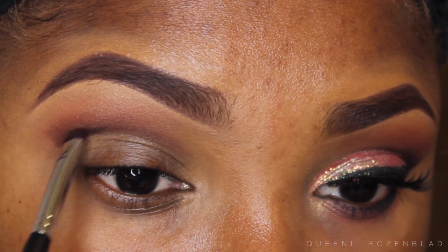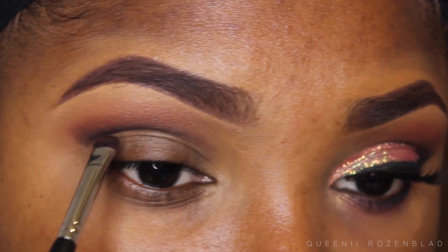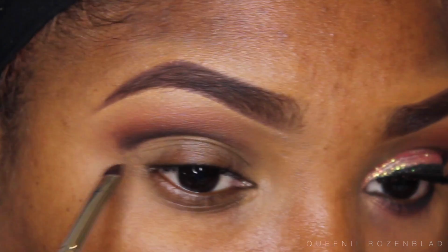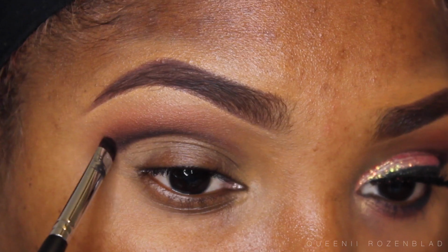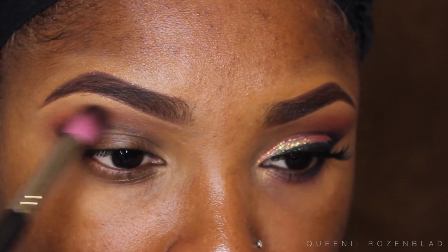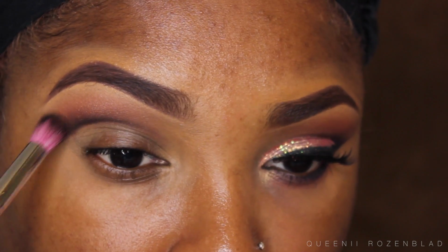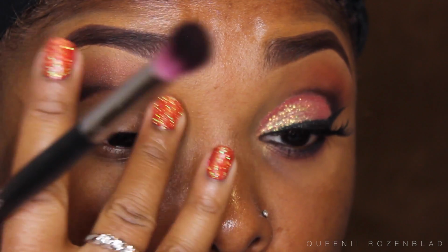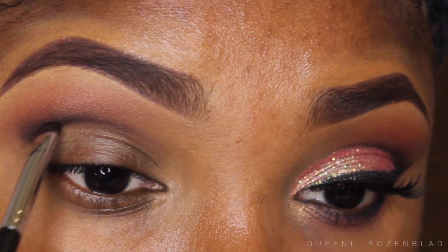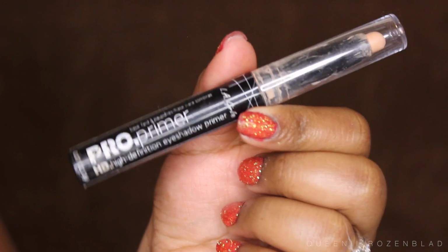Okay, now I'm going to use this darker shade, which is called Blackberry, and apply this right on top of the cut crease line with the same brush. I clean off my brushes every color, okay? I'm going to apply it right on top of the line and then just darken out the outer part just a bit more. Just make it just a little darker. I'm going to go back in with my blending brush, the EB17 brush, and just blend out that color. I'm just going to go back in with the small detailer brush, the EB21, and just fix up that line.